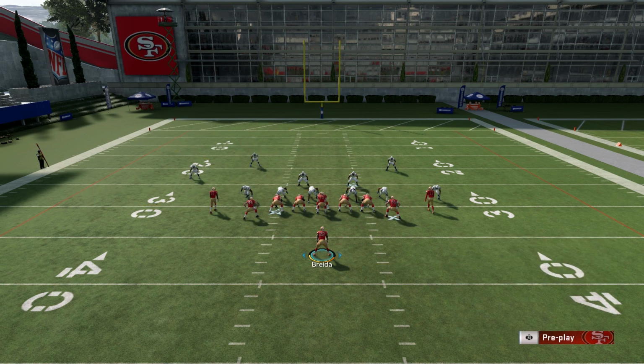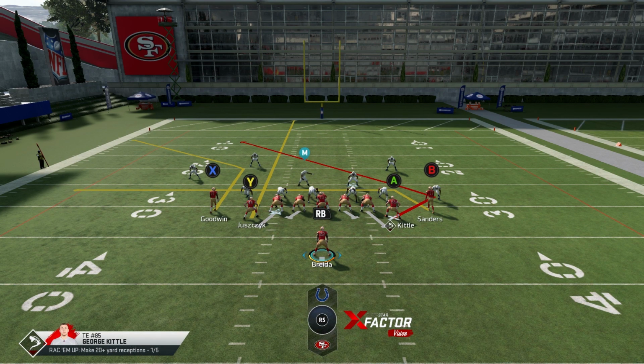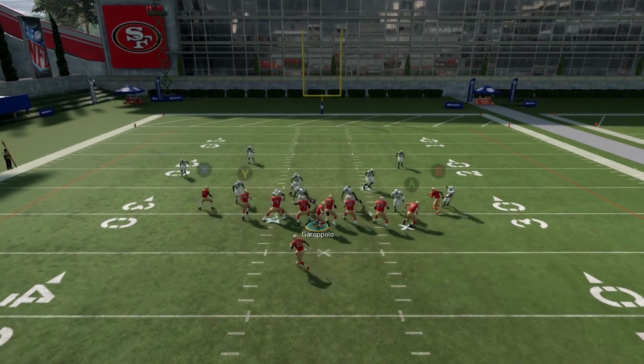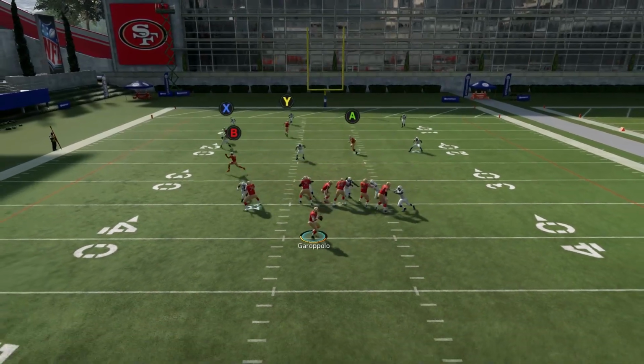Tight end angle, it's still a really good play. All I really do is block the running back. And the way I like to run this, by the way, I know I'm in the middle of the field. It's really not that important right now. Don't worry about the fact that it's in the middle of the field. These pass plays will work on either side. And we're going to really throw our corner out here.